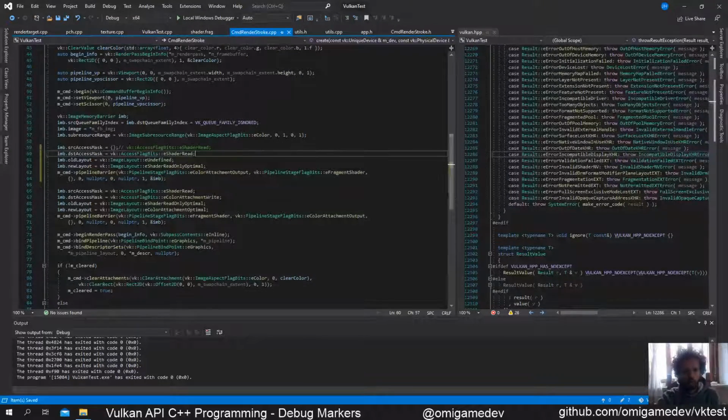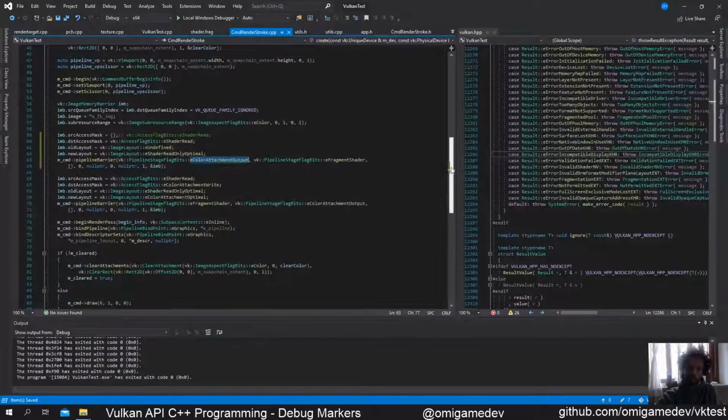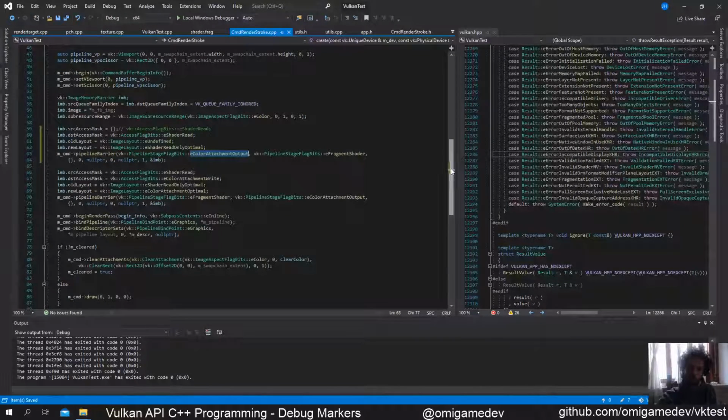This is another pipeline barrier which makes the fragment shader wait until the color attachment output of presumably the previous call has ended, and that makes it clear the order at which it must execute each command.